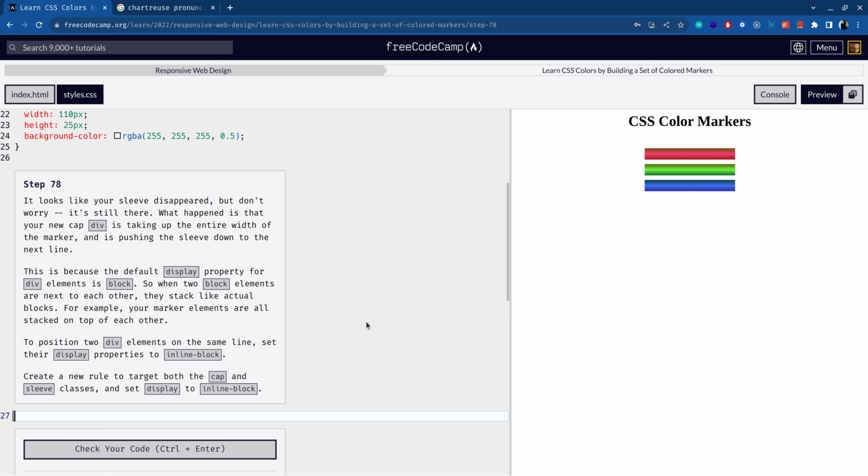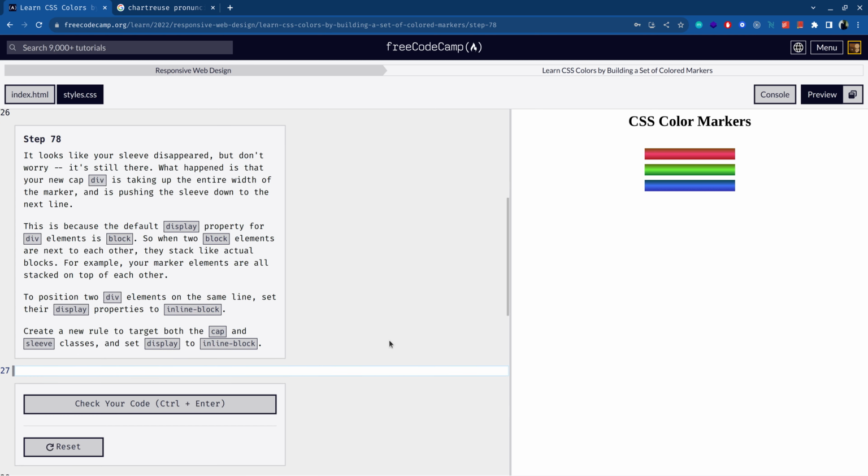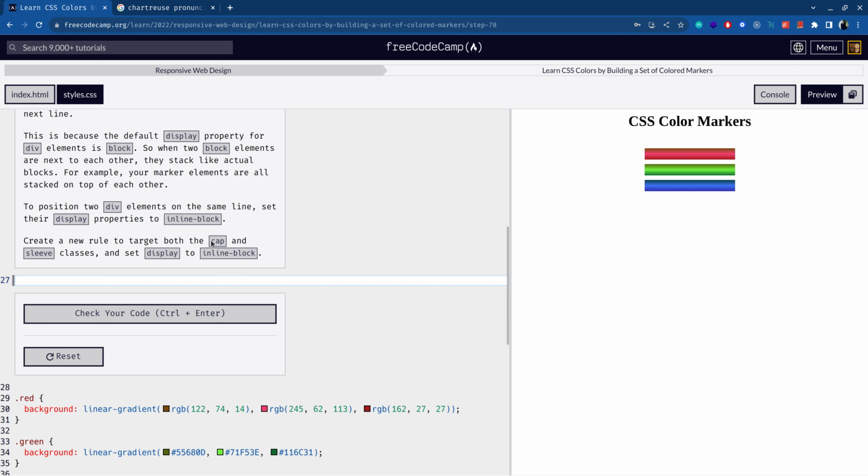For example, your marker elements are all stacked on top of each other. To position two div elements on the same line, set their display properties to inline block. Okay, let's set the cap and sleeve to inline block.